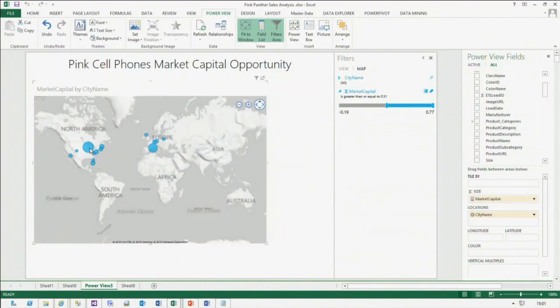Now this is some interesting data I found out. I go ahead and publish this to my manager, and my team is also excited. They start looking at this, play around with the data, and draw interesting conclusions. They're thrilled. We have a lot of opportunity to get a lot of sales and profit out of this. So what is this really telling us? The larger the circle, the larger the capitalization overall. So there are potential Pink Panthers out there that could still want to buy cell phones. Pink cell phones.